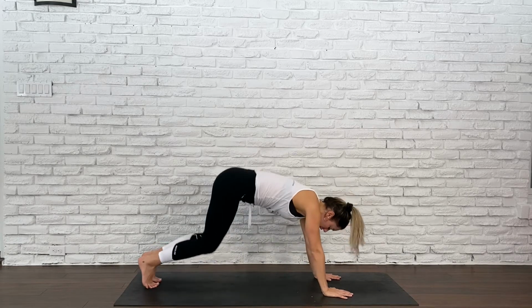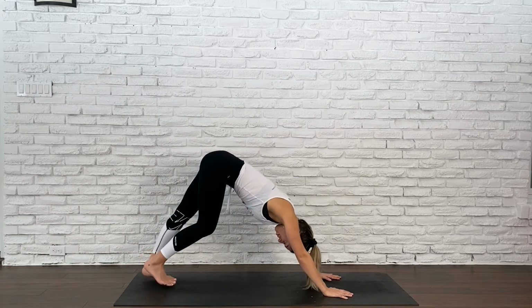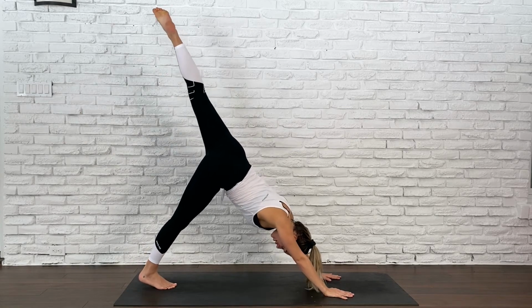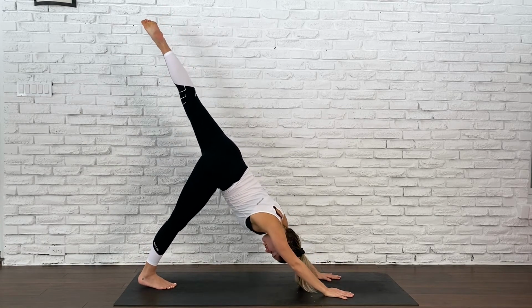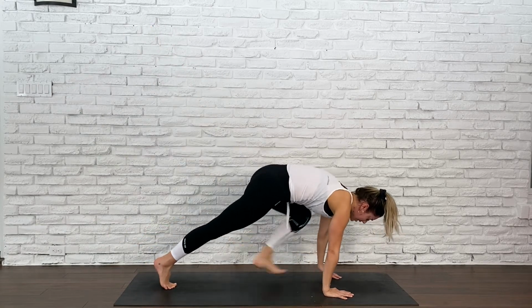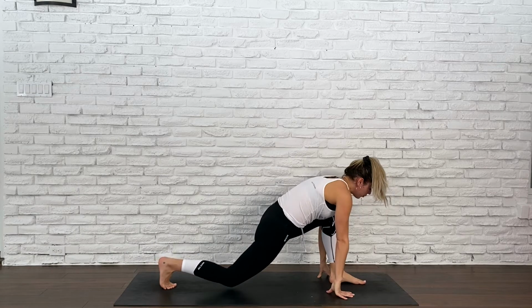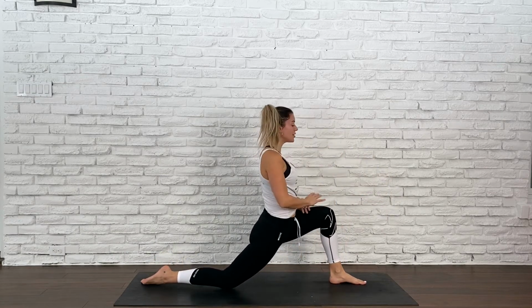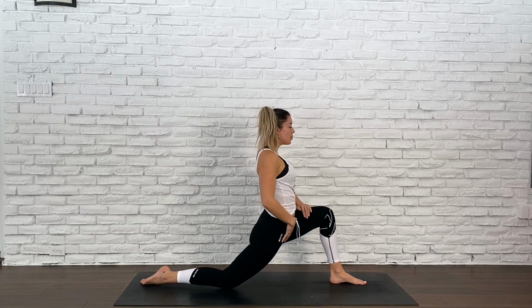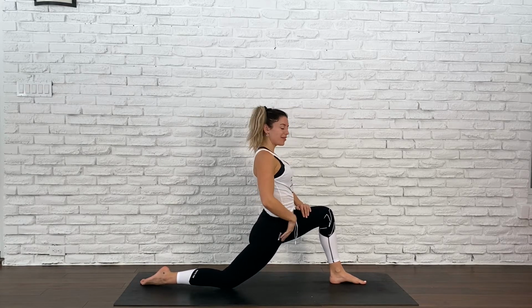Move into downward dog. Left leg goes high. Stack your hips. Draw your right heel down. Bring your left knee in towards your chest. Step it towards the floor. Right knee comes down. Hands onto your left thigh. Making space in your lower belly.